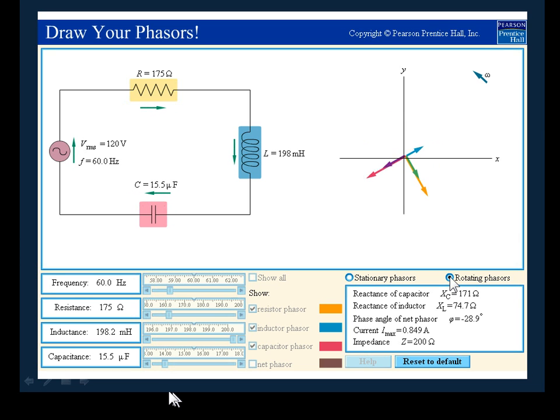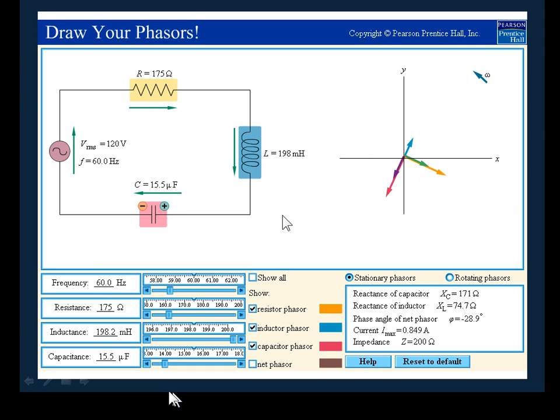Now, at this point, so this would be the behavior of the circuit as time progresses, and the current, of course, the magnitude of the current will depend upon the individual values that we have chosen. So let's see if we can alter that. So suppose I increase the resistance to a larger value, one expects the current to decrease. Let's see if that happens. So clearly the magnitude of that green arrow decreases as I increase the resistance.